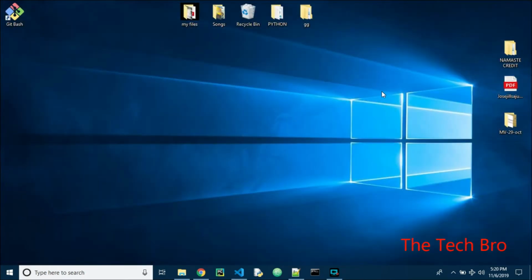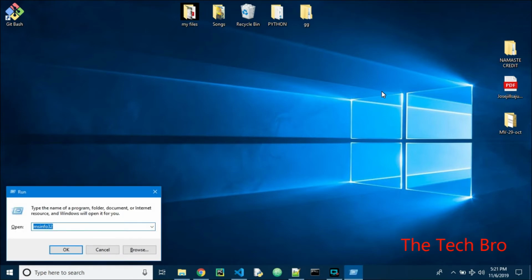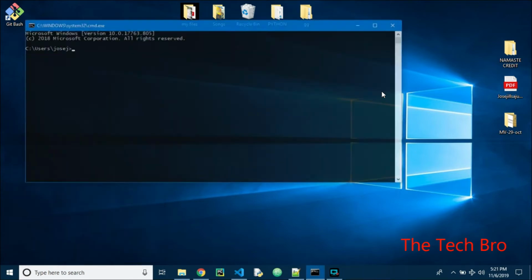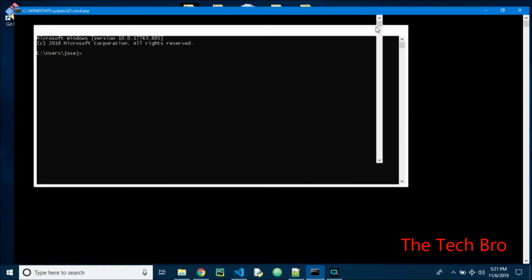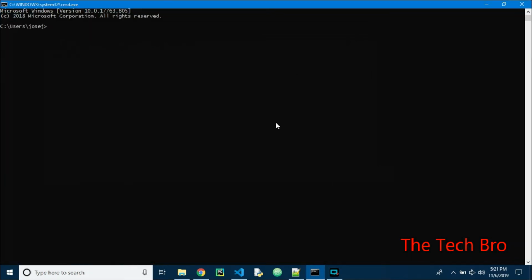We'll go for the next way of checking the Windows information, that is the command line interface, CMD. How will we check in the command line? We are opening Command Prompt by pressing Windows R and typing CMD. This is a shortcut. Here we type systeminfo and press Enter. It is loading the details, collecting them from the system.